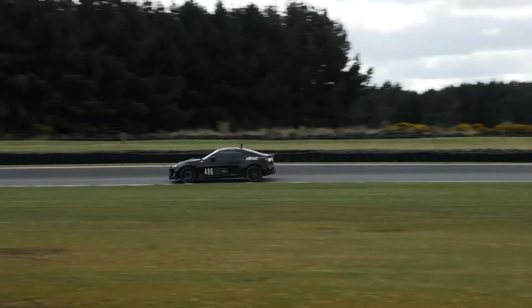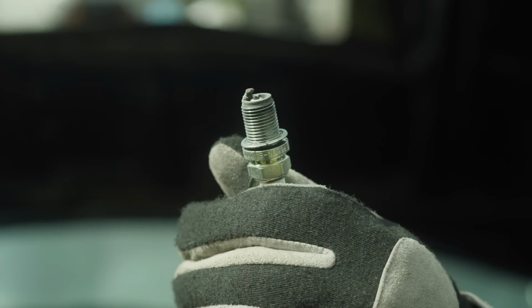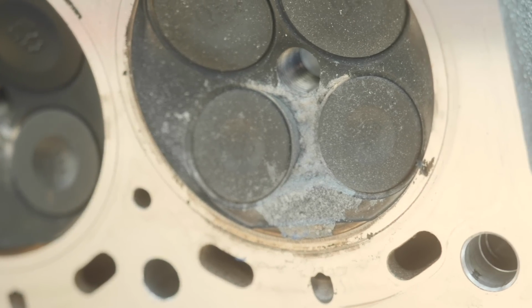Just a quick recap on the actual damage that occurred at the first round of the championship. Essentially we had an airlock in the cooling system which resulted in insufficient cooling around the cylinder head, particularly around number 1 cylinder. Basically it was like running the engine out on the racetrack with no coolant in it. So the head couldn't get rid of the heat. This resulted in the spark plug melting, and our suspicion here is that this became a source of pre-ignition on number 1 cylinder, which then resulted in the melting to the combustion chamber.